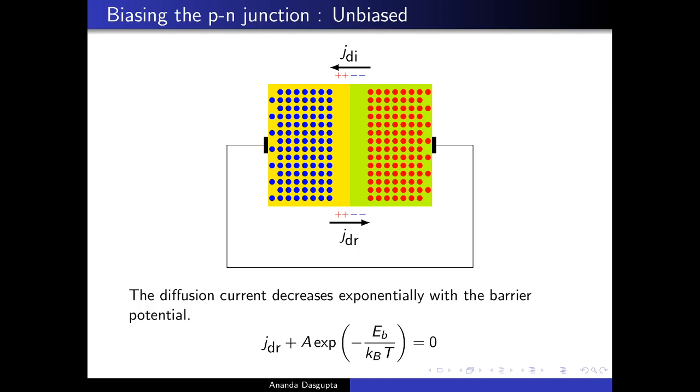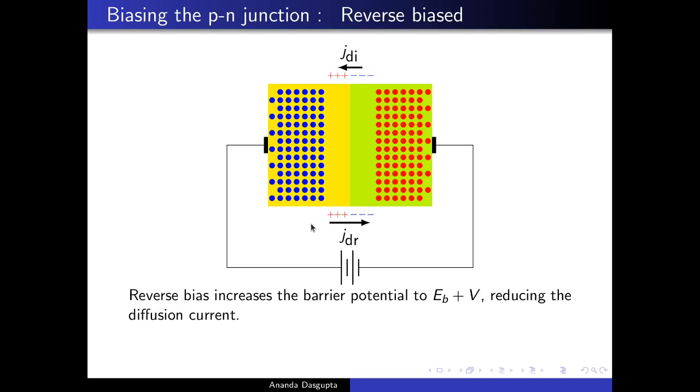What happens if you were to now connect a battery in such a way that the N side, the one on the left, becomes positive and the P side becomes negative? So what I'm doing is I'm actually aiding the barrier potential here. I'm making the barrier potential even bigger. And what happens now is that the depletion region becomes wider, the barrier potential becomes bigger, so the number of pluses here, if you paid attention, has grown a bit. And that causes J_DI, the diffusion current, to fall.